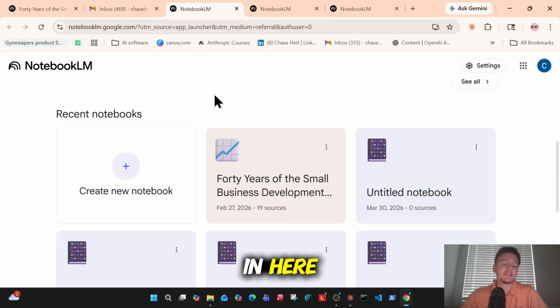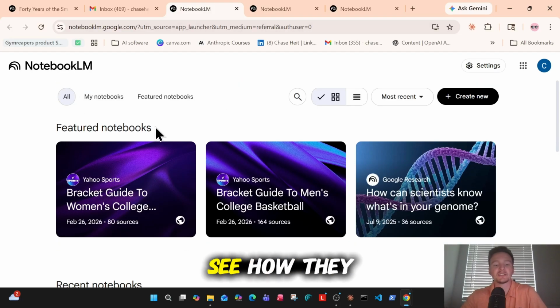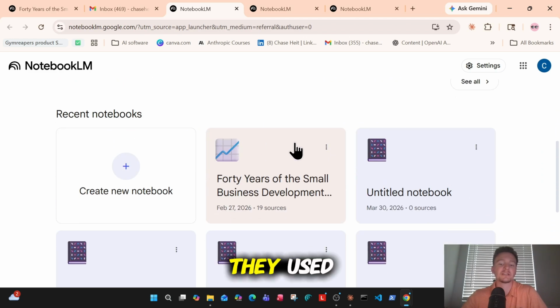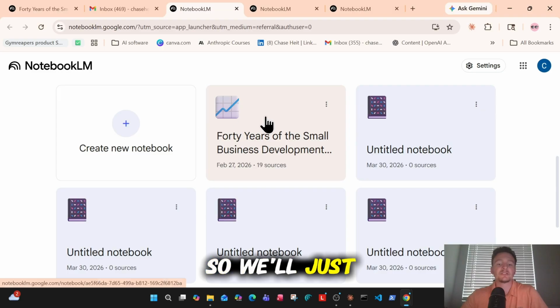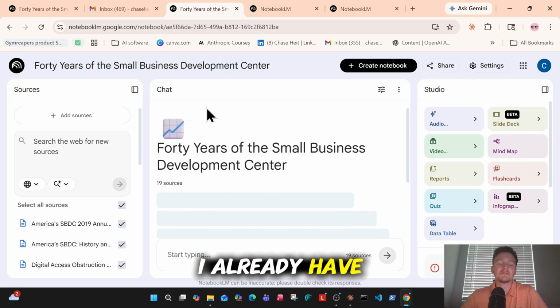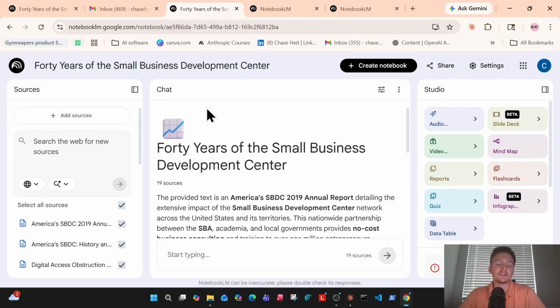Once you're in here, they recently came out with featured notebooks, and here you can see how they set up their notebooks and also some of the tools they used. We'll go ahead and look at a notebook I already have. Just as a disclosure, I do have more notebooks, but this is my personal account, and most of my notebooks are on my work account.